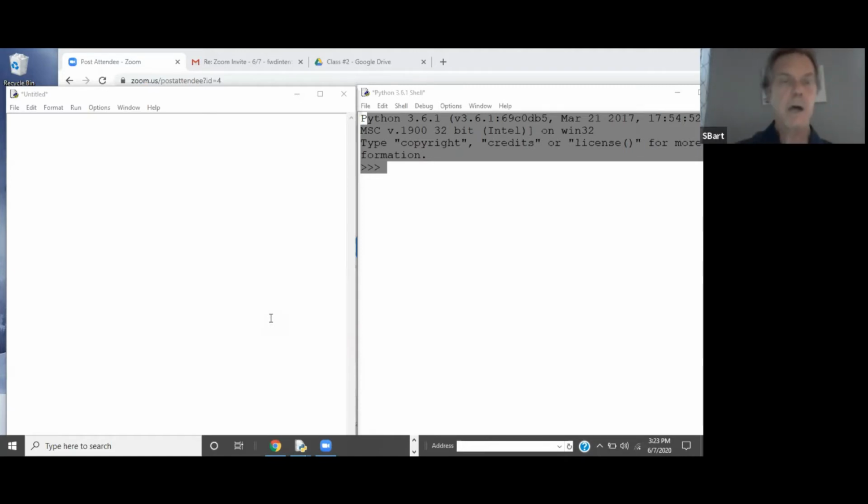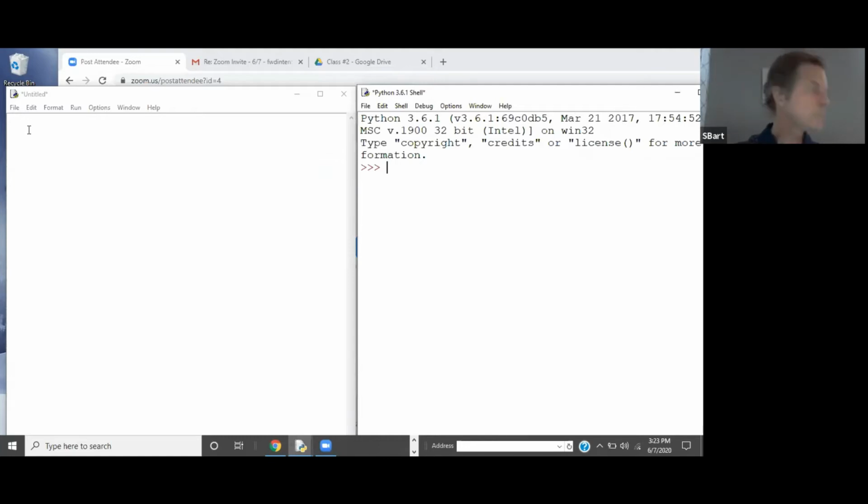If you look on my screen, off to the left, I have the IDLE text editor session up, and to the right, I have the Python shell. Why don't we enter a couple of commands and follow along with me at home. Let's enter the string hello on the command line in the Python shell. Off to the right, I'll type double quotes, hello, double quotes, and that is a string, right? If I hit enter, it generates the string hello.